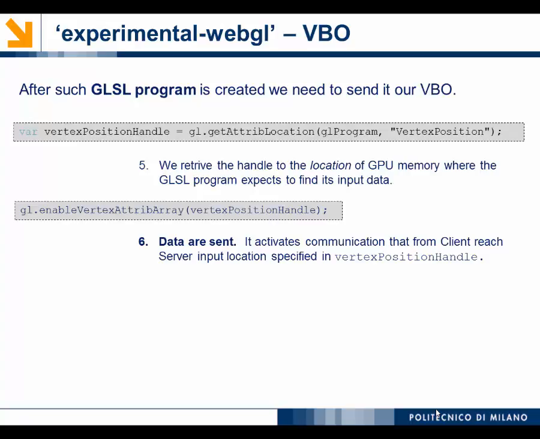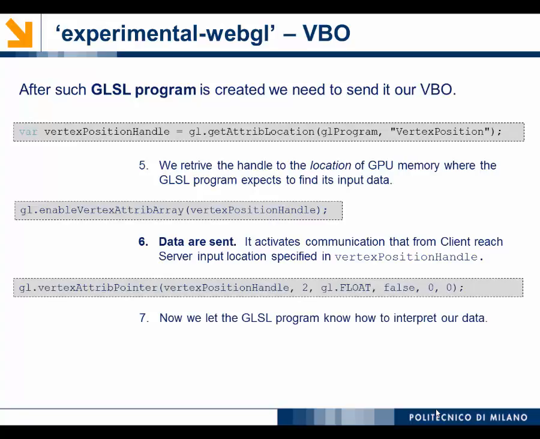With this enable vertex attribute array, I start a communication between the portion of memory where the data are and the program, so the program can receive in input the data I want to send it. And then I have to specify how to interpret those. I have just some blob of data and I'm bridging them to a program. Before I can enable the communication, but then I have to explain how those blobs must be handled, and that's what the vertex attribute pointer function does.